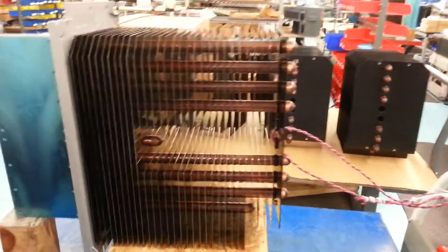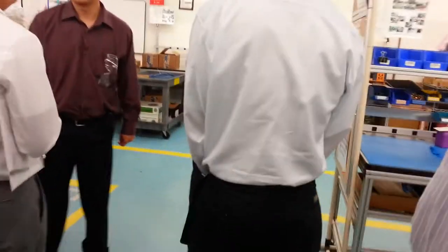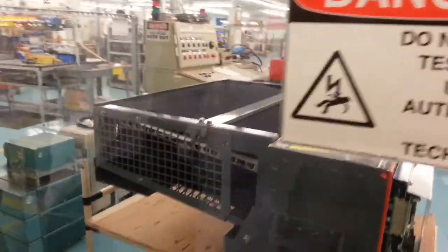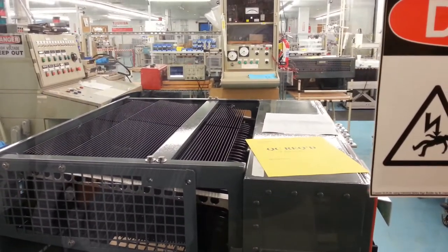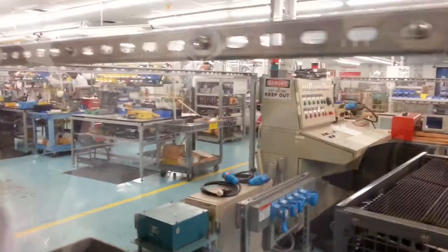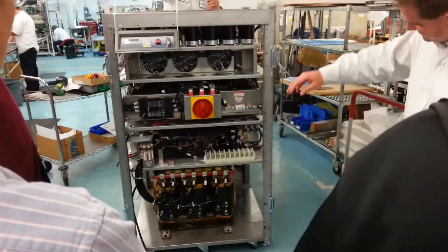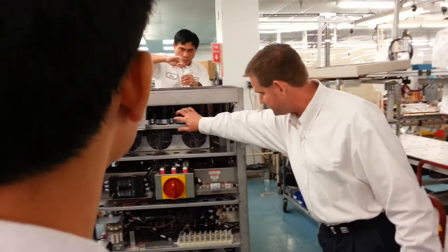We'll look at some more of the modules on the other side there, where it clips into the bottom of the train. There's one of the assemblies right there, getting ready to go into test — that'll be one of the modules that will clamp to the bottom of the train. We should have some of our starting production — 50 kVA in this case, 208/480V input — multiple modules, control, transformers, reactors, heat sink, DC bus, and all the control boards.